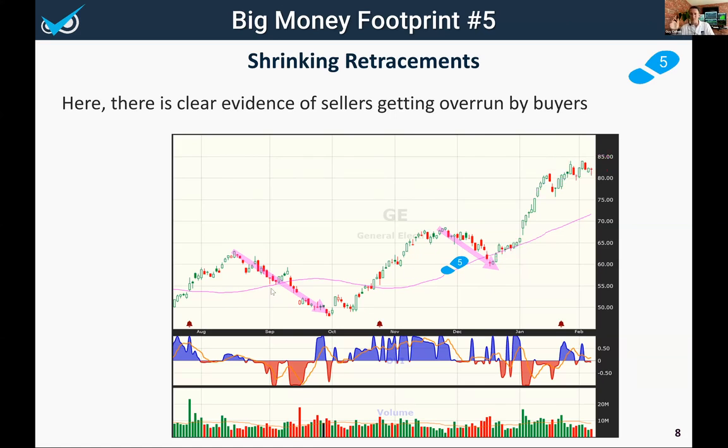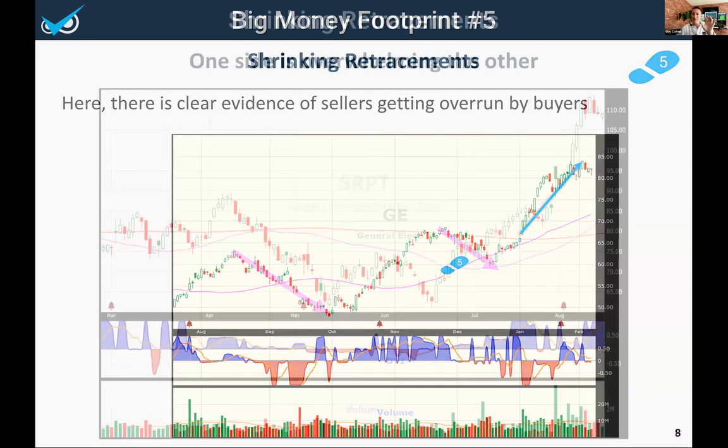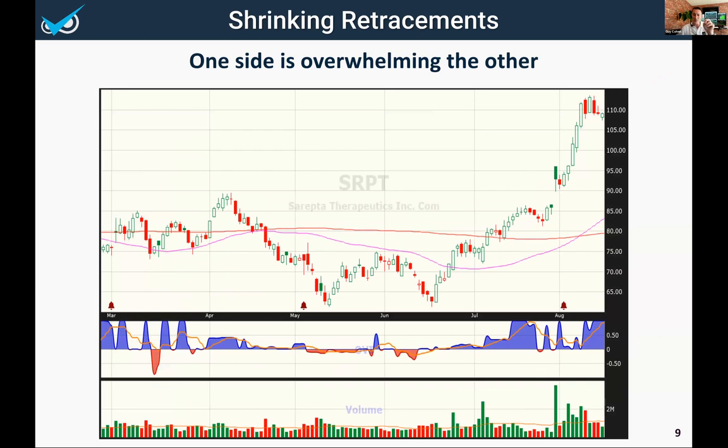So, shrinking retracements. And again, where we're unique in this, there are other people who call things different things, but we're the only ones with the algorithm to find these literally at a press of a button. Pretty cool. And then the fourth one, actually, this is Sarepta as well. So even looking at Sarepta, look at this.